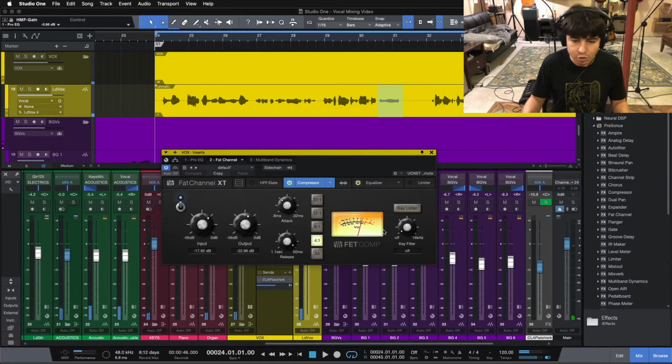So right there, watch the meter here, okay? So these passages here, it's really gonna be knocking down those louder words, okay? And then we're gonna get to this quieter passage here, and you can see the compressor's not really doing much, if even anything.